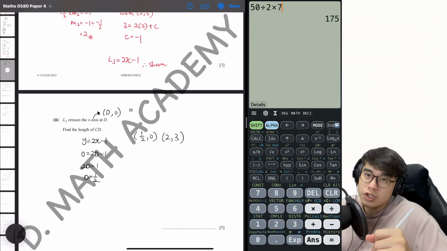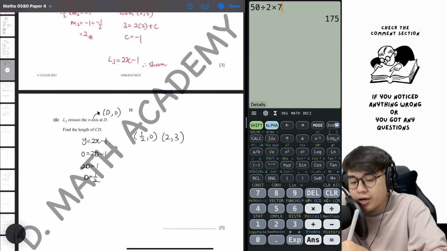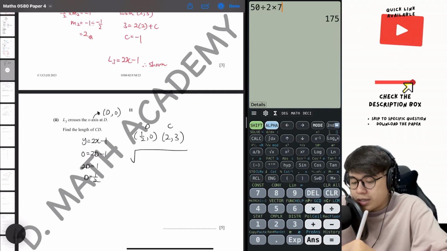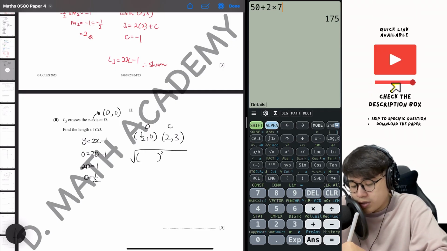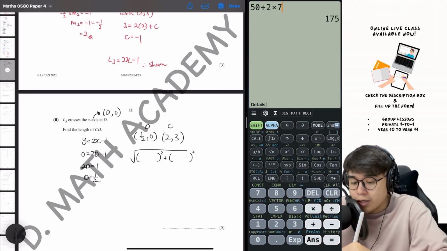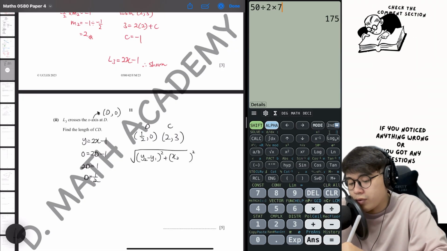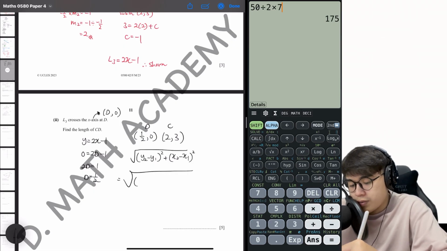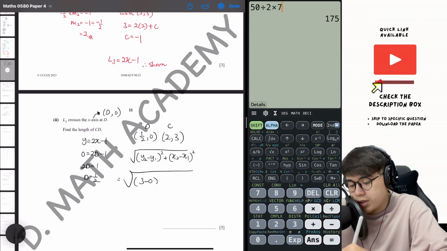Okay, we are using the formula of distance between coordinates. So it's square plus square. If you wonder what to fill it in, you can use your gradient formula, if you don't want to memorize extra stuff. Our y2, let's say I set it as 3, and then x2 is 2.